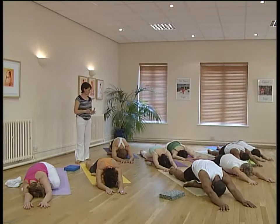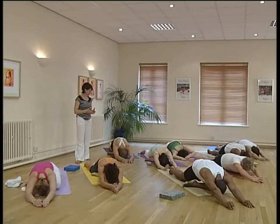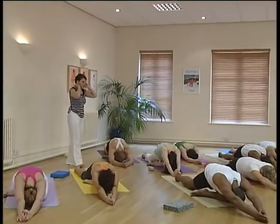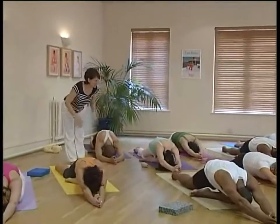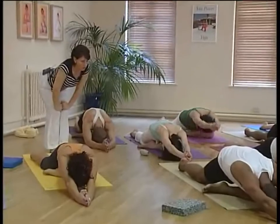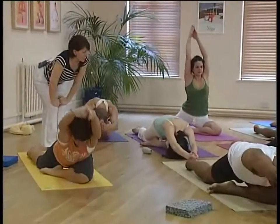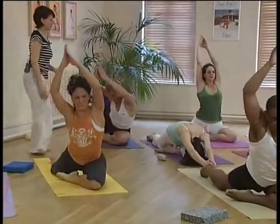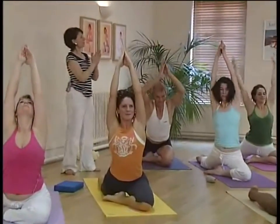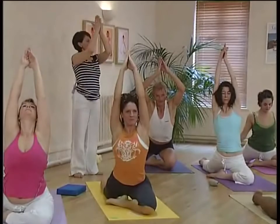Okay, now we're going to challenge the body. So we're going to bring the palms together. We're going to push that left knee firmly into the floor. Okay, now you're not going to lift your head, you're going to lift your arms. So your arms come off. So notice what happened, the back worked, and then you're going to come all the way up. So if you're practicing this, take your arms up. Is that hard, Rangan? Yeah.